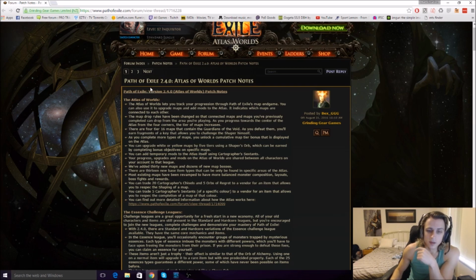Fuck it, I'll read it anyway. The map drop rules have been changed so that connected maps and maps you've previously completed can drop from the area you're playing as you progress towards the center of the Atlas from the four corners. Tier 16 maps contain guardians. As we already know, as you defeat them, you'll earn a fragment of a key that allows you to challenge the Shaper himself. That's the next tier of Atziri, etc., etc. As you complete more types of maps, you can unlock a cumulative map tier bonus that is displayed on the Atlas. I mean, this is all just Atlas stuff. We already know all that.